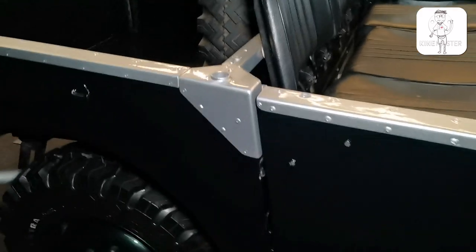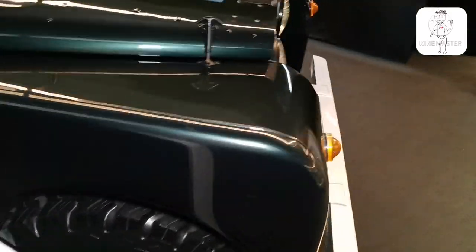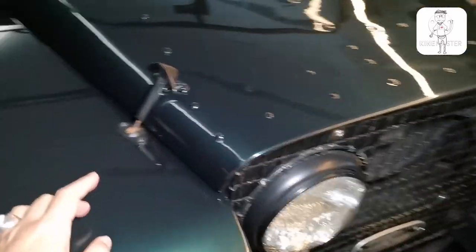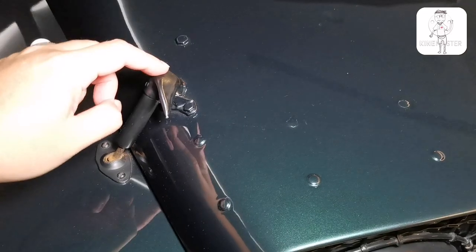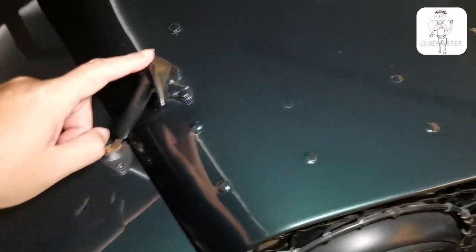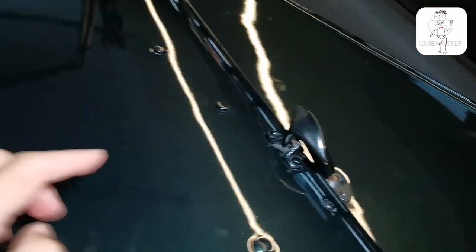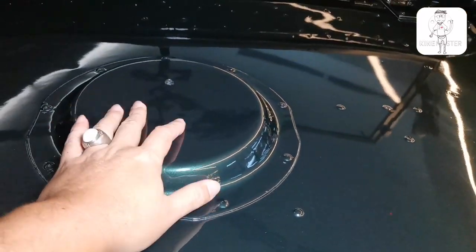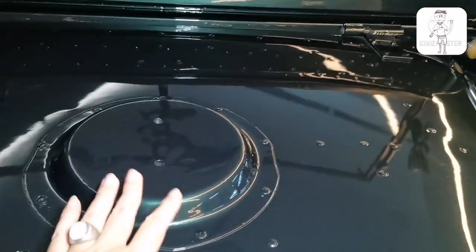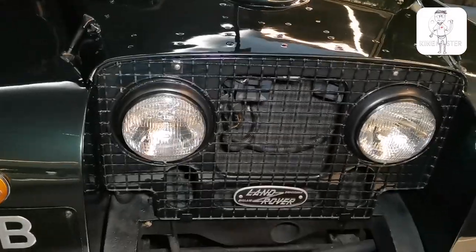Okay, very very nice. Tak ada side step, tak ada apa-apa. Itu saja. And then this is how the engine cover is being secured. Okay, dia ikat engine cover dia. Macam ni, nampak? And then sini kalau nak letak lagi satu spare tire boleh lah. You can put another spare wheel on top. If you want to. If you do not, then it's alright.